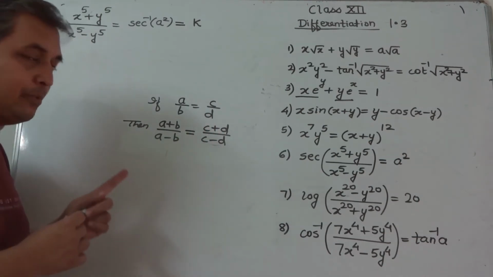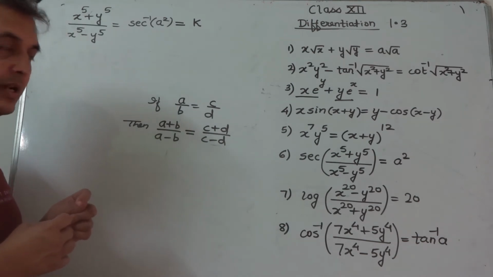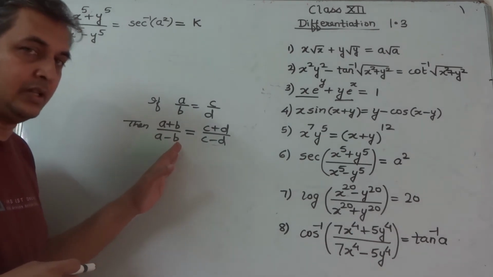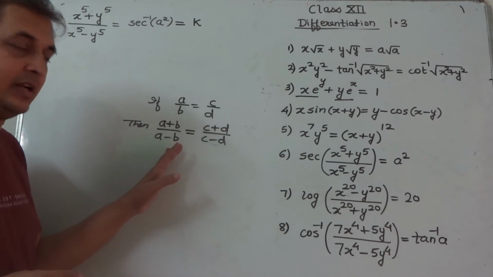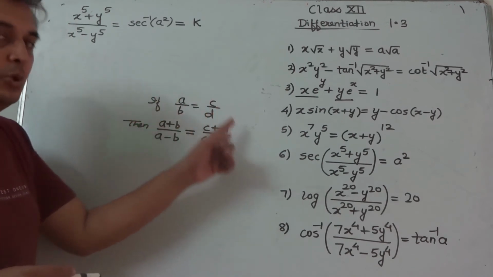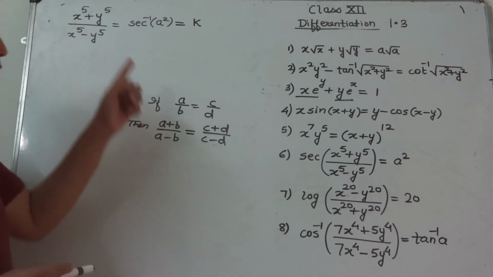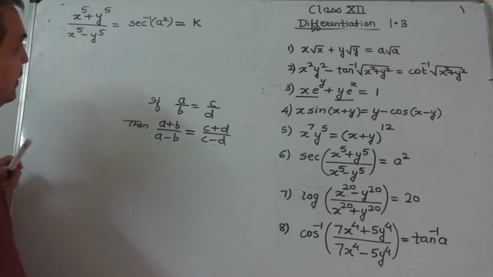This is called componendo dividendo. In CBSE 9th and 10th standard, you might not have seen this. In state board, you have learned this in 9th standard. So if you are CBSE students for standard 9th and 10th, then please note this property. This is called componendo dividendo. Learn this and we shall be using it over here. So let us use componendo dividendo.